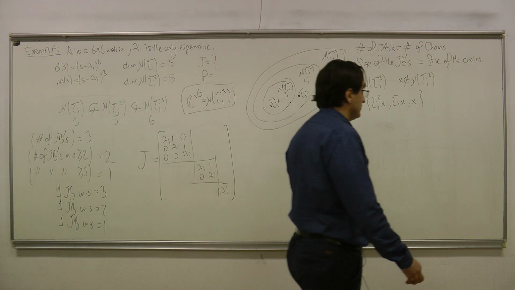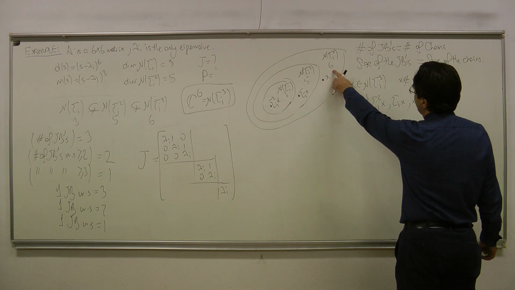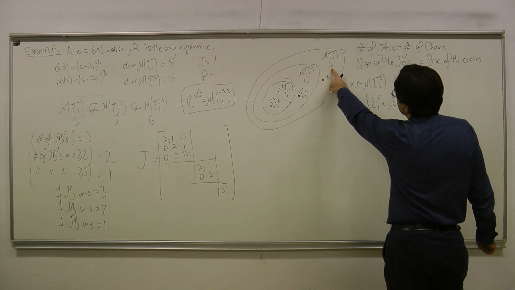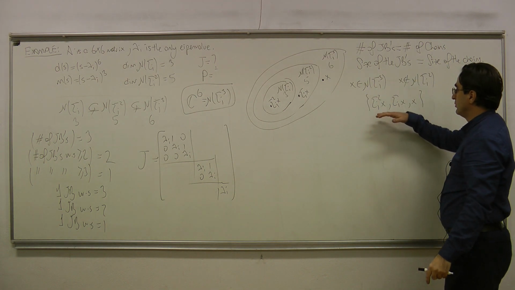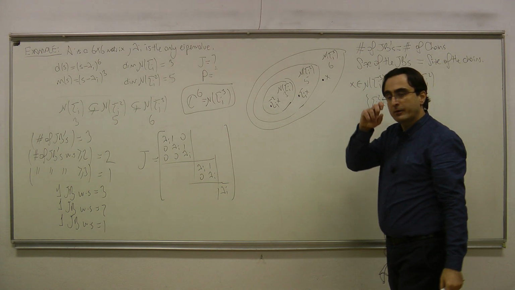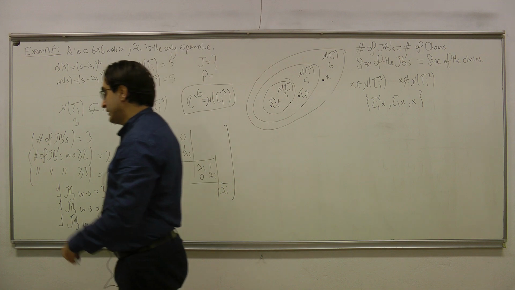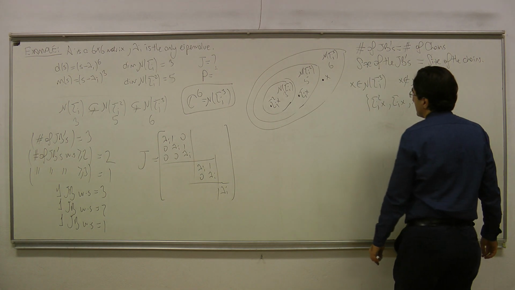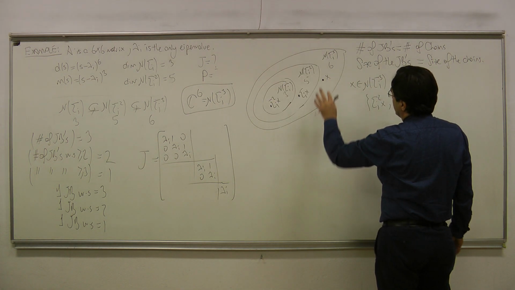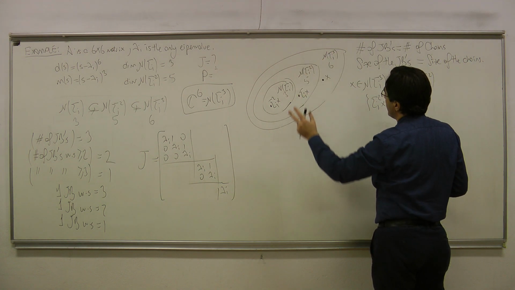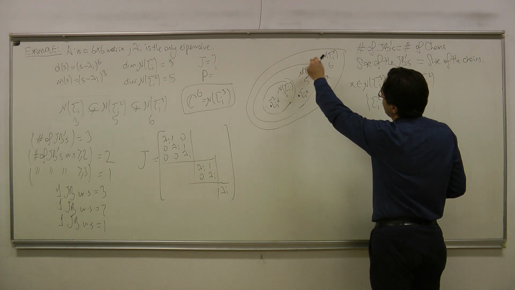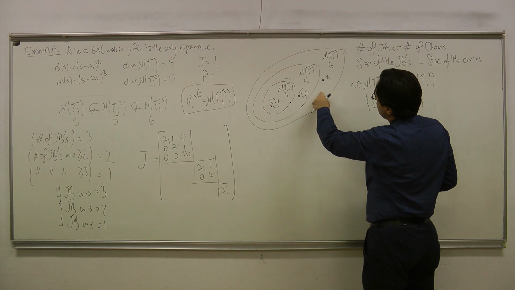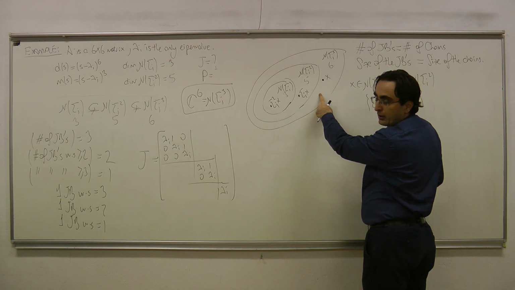And now I know that this is not sufficient for being a basis set for the 6-dimensional largest null space. Okay? So that means that here I need to find additional chains. There are only 3 vectors here, but the dimension of the overall space is 6. So I need additional chains here. So how to find those additional chains? I'm going to do a similar thing. I will try to find a y vector, and I will try to find the y vector by starting from the outermost disk.